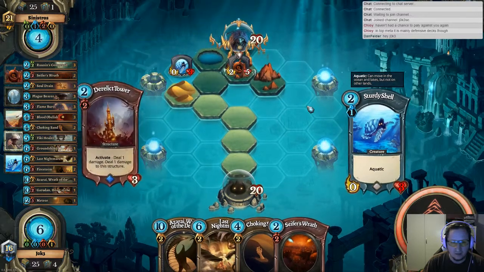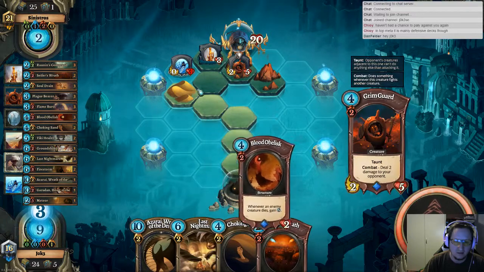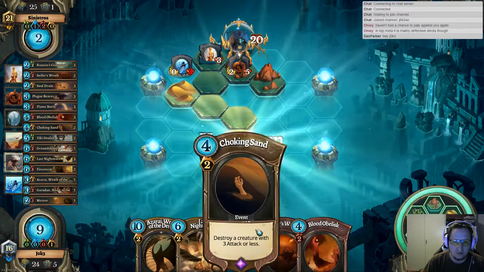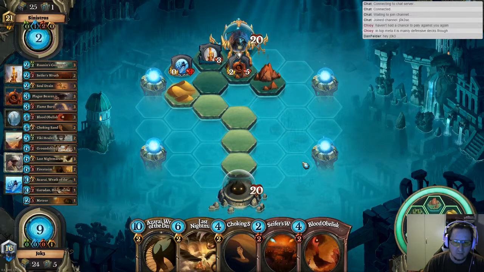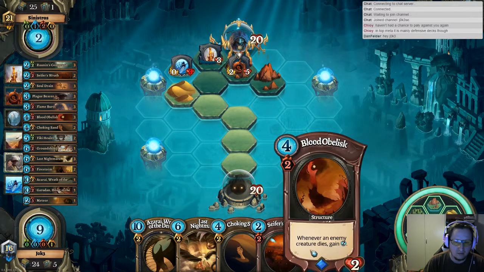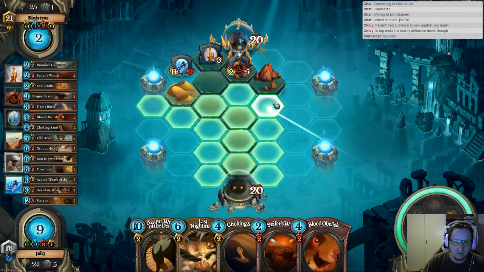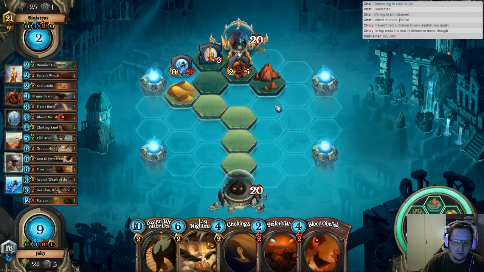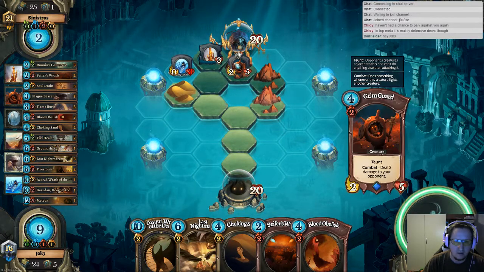Oh, Derelict Tower, interesting. I have almost no minions in my deck, but he can take out my obelisks. That's really bad for me, actually. I really need my obelisk. But what I'm gonna do is play a mountain now, because I'm anyway not planning on removing anything, because the Grimguard positioning doesn't really threaten me. It can stay on the board for now.